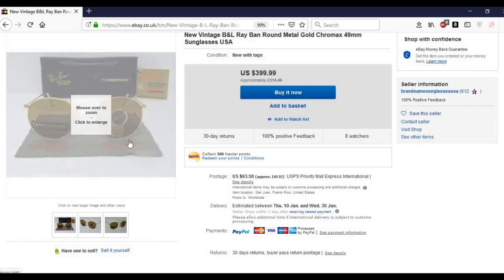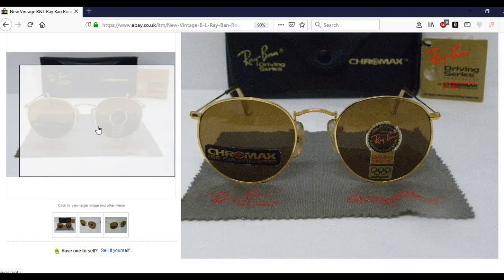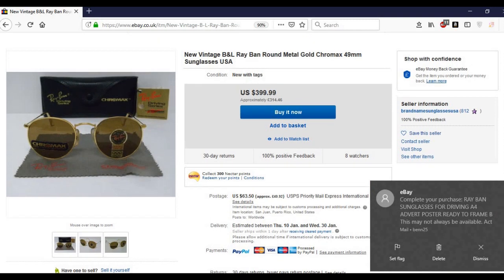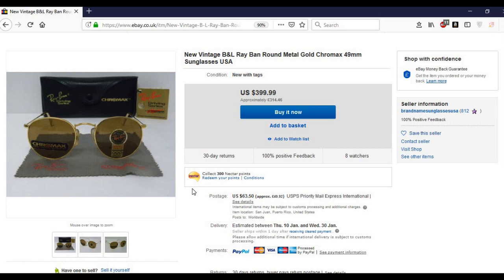So now, people, if you get a Chromax with a cloth, you've probably just added $100 straight onto the top price of a pair of sunglasses that doesn't have a cloth, because these Chromax cloths are like hen's teeth. It's ridiculous. There's hardly any around. I've got lots of Chromaxes, but I've only got one cloth. So if you find a Chromax cloth, I suggest you keep hold of it. It doesn't add $100, I'm exaggerating, but it does. The cloth on its own, I would probably purchase one for around $50 to $75 easy. They're that rare. And adding it to your sunglasses and to your proper case all adds to the value.